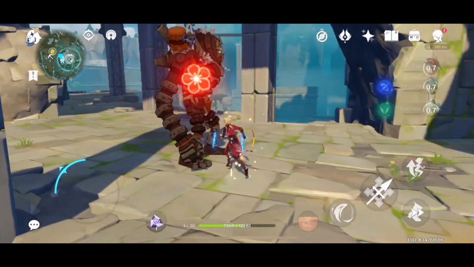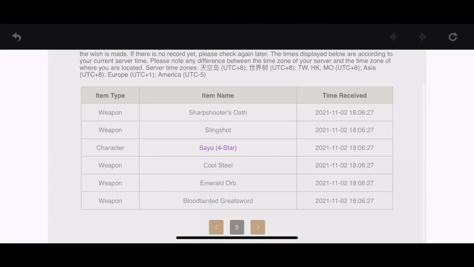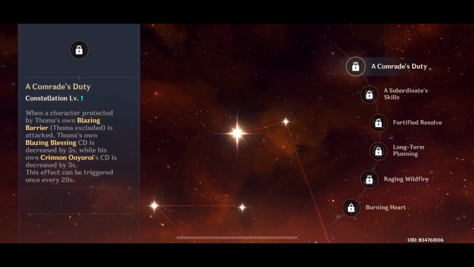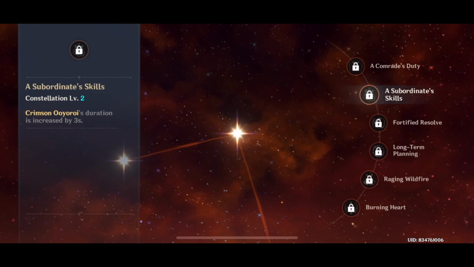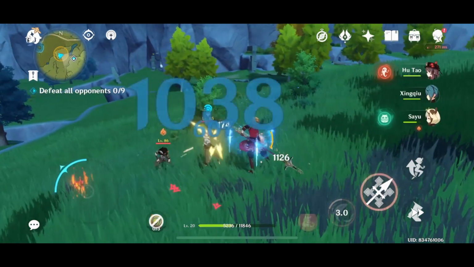You may be thinking why is my Toma only level 20? Well, because I couldn't get his constellation. I got 3 Diona, 2 Sayu, and 3 four-star weapons and only 1 Toma. Unfortunately, I reached the pity for the next 5-star. Talking about constellations, you definitely need his constellation too, because that's what makes him a little decent to be used over other characters. His normal shield is a little bit stronger than Diona's.